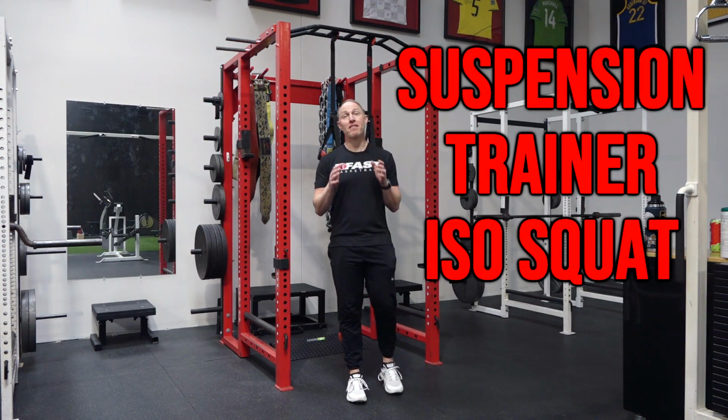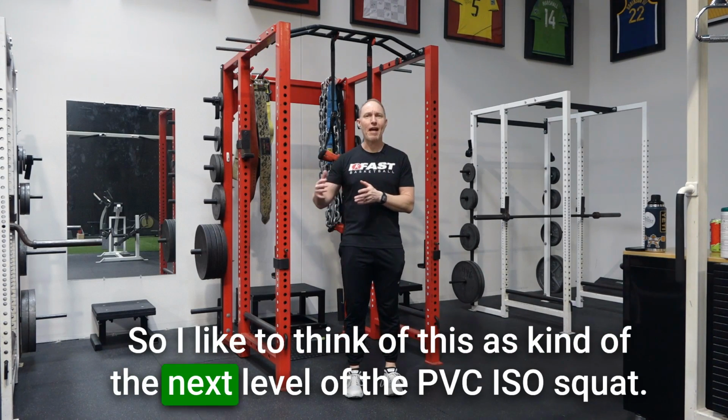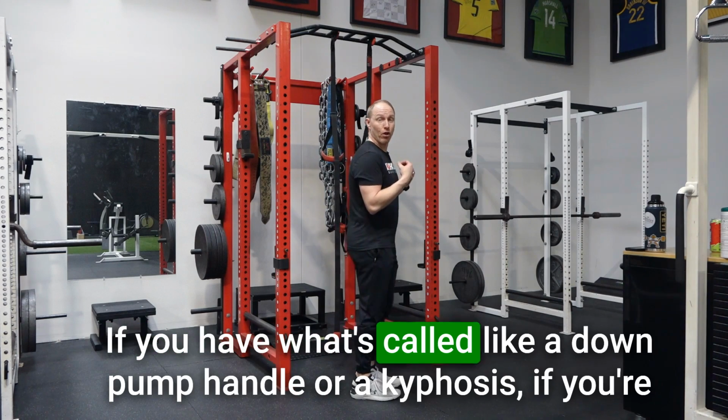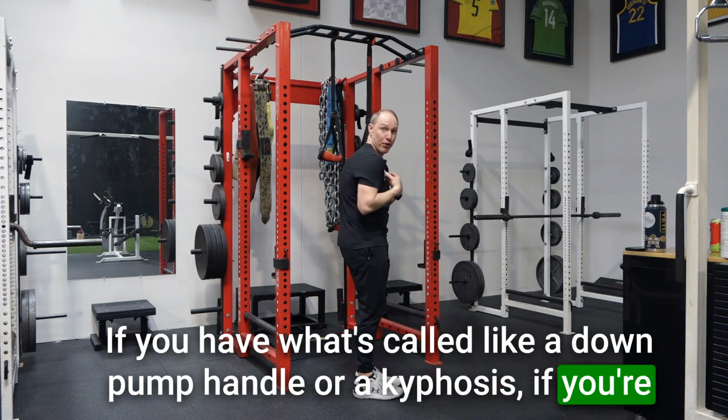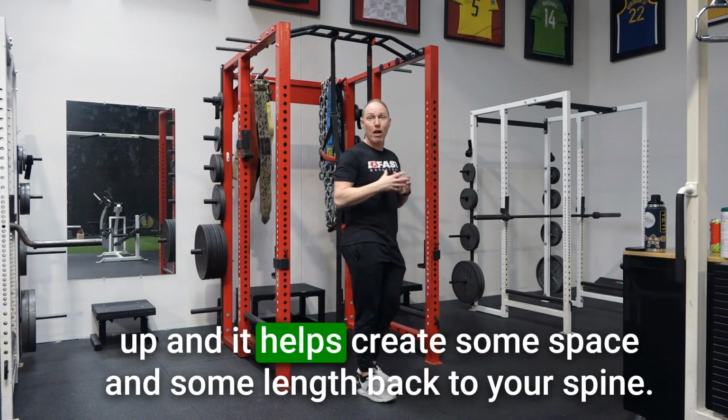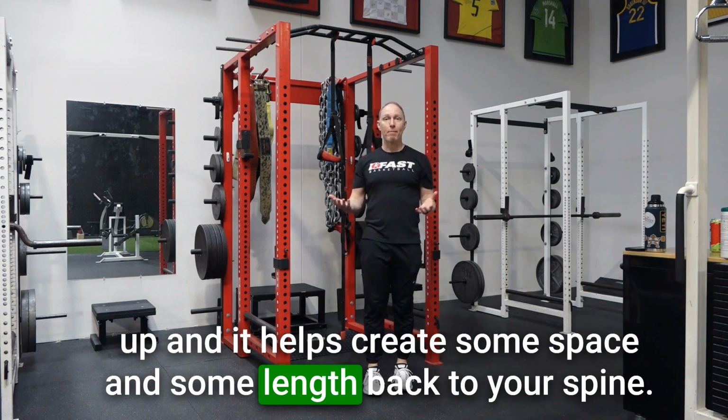Our next activity is a suspension trainer iso squat. So I like to think of this as kind of the next level of the PVC iso squat. It's also really great if you have what's called like a down pump handle or a kyphosis. If you're getting pulled forward, this just helps kind of lift everything back up, and it helps create some space and some length back through your spine.